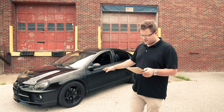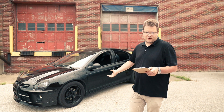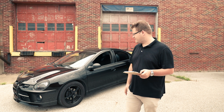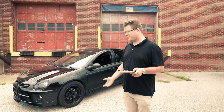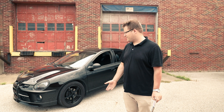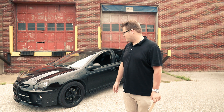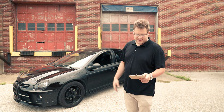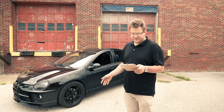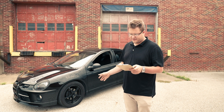Now, once you start going above that — if you want to make close to $380, let's say $400 horsepower — once you start to get there, you definitely need a clutch. The stock clutch only holds up to around 320-350 horsepower if you're driving it conservatively. I've known people who ran stock clutches in the upper $300s, but if you're going to be launching, it's just not going to hold up. A performance clutch is $450-$800. You'll definitely want a front mount intercooler — a larger front mount — that's about $350 to $550. You'll definitely want a 3-inch exhaust, which is going to be about $540 to $800.